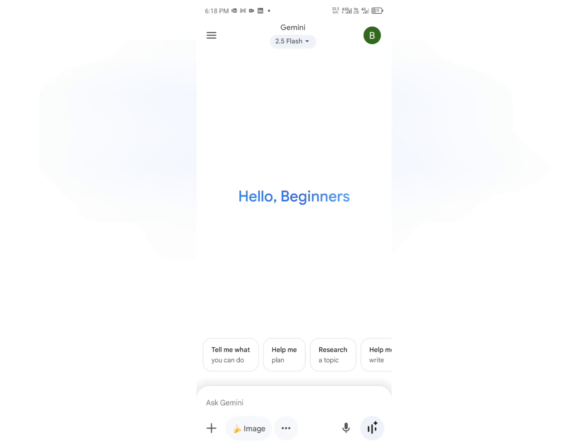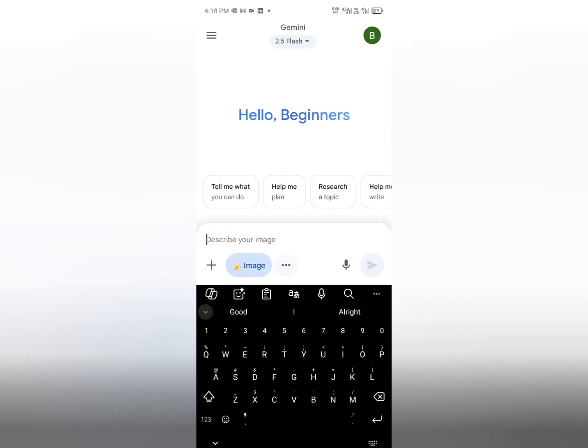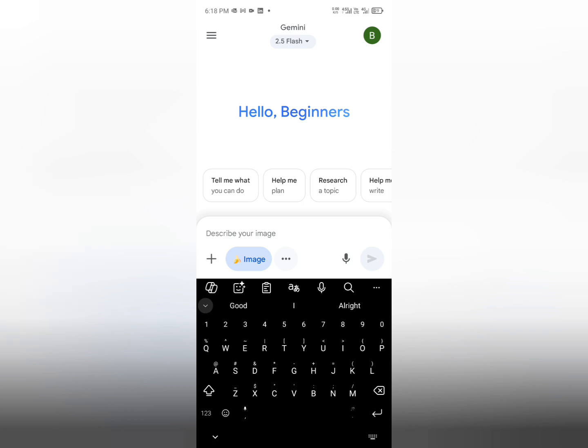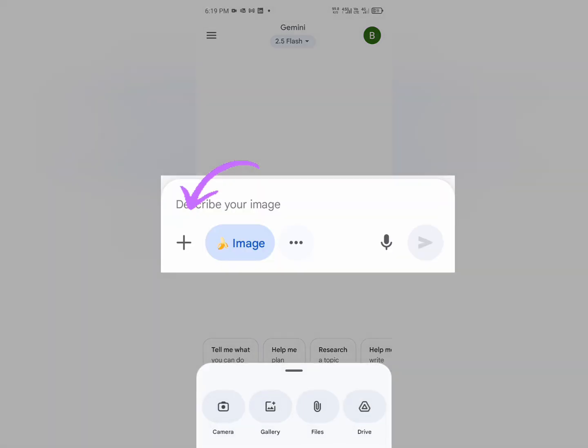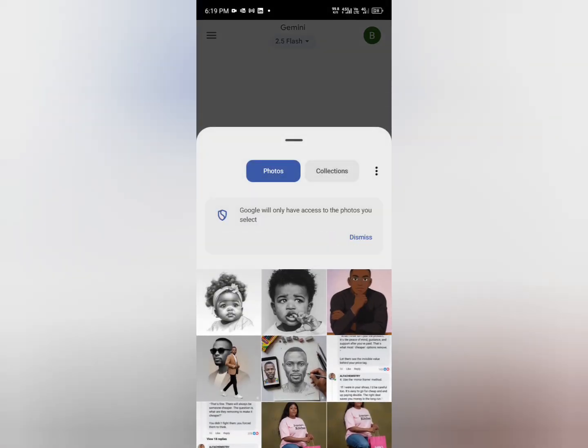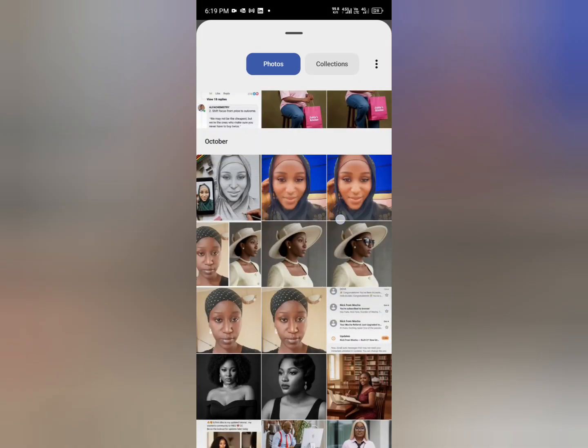Alright, so the first thing we want to do when we head up to Gemini is make sure that from this panel, there's a kind of toggle icon at the bottom part here. Make sure you select this banana from the list. Once you've done that, the first thing you want to do is add your reference image. So I'm going to select my reference image by clicking on the plus at the bottom left corner. Then I'll click on gallery, then I will select the reference image. For now, I'm going to use this.